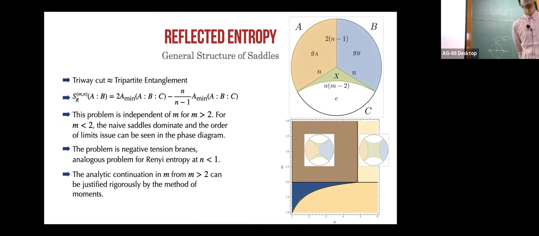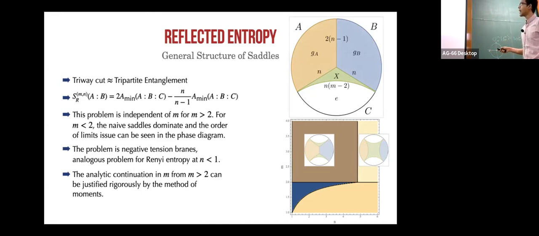Holography, they use a particular order of limits. If you use their order of limits, you get the right answer. But no order of limits will give you that kind of thing. It will. Yeah. Okay. Good. I was getting to that, which was here. I'll show you that it gives you the same answer.